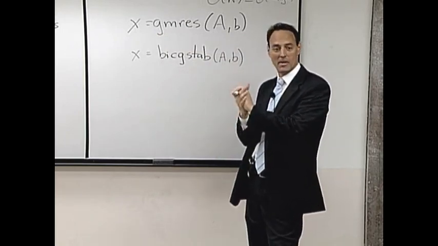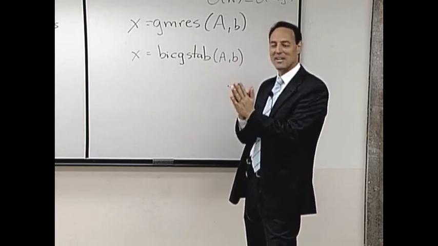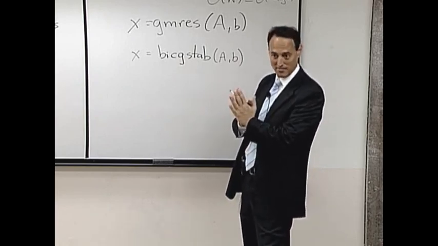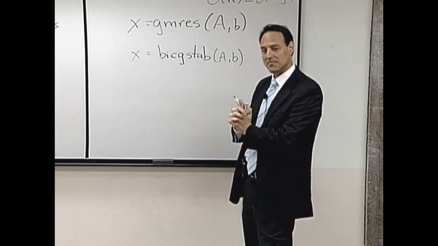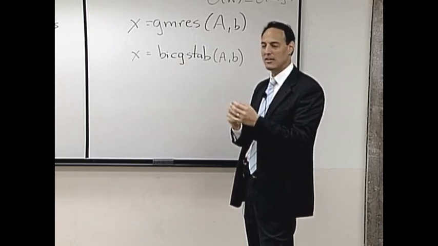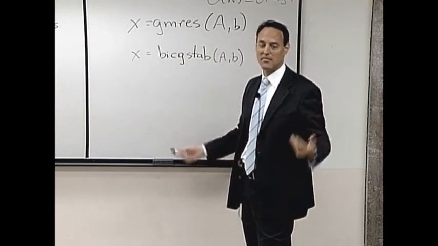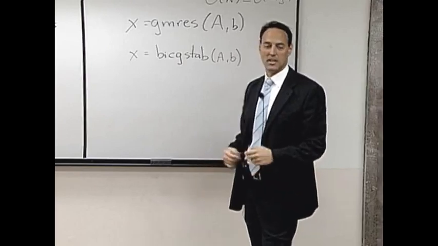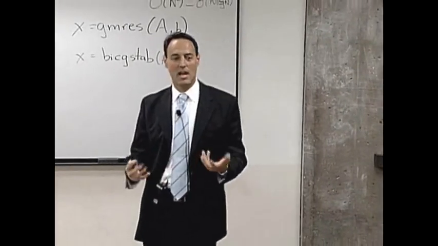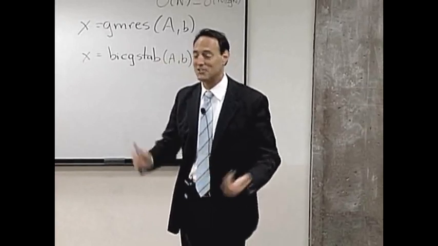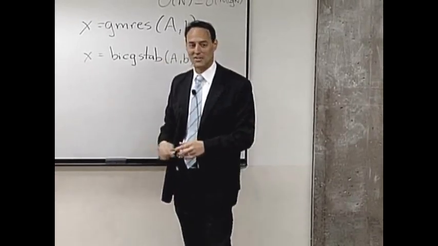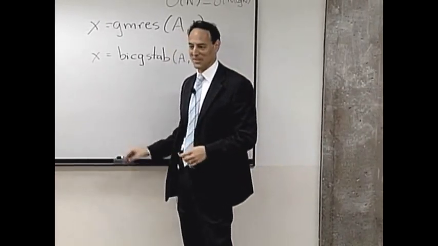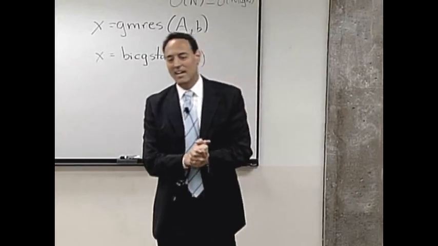We were going to write a poem about this. My love for Ax equals b. Let me count the ways I love Ax equals b. And if you could do it in iambic pentameter and bring in all the stuff. Actually, I haven't told you this yet, but I'm going to tell you later. If you can do that, then you don't really have to do any homework for the class. I just give you a straight A right there and call it good. The winning poem.